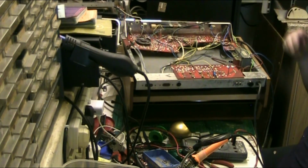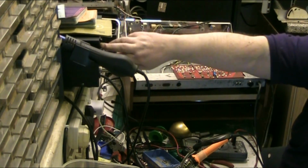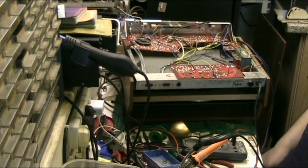I've got the dial lamps to put in. I've got these 2 wires to solder back on. I'm doing nothing more tonight. Off goes the iron. Doing nothing more tonight. I'll do it tomorrow. But you've seen me doing a bit of the recap. I did some of it on and off camera to try and keep the video down a bit.